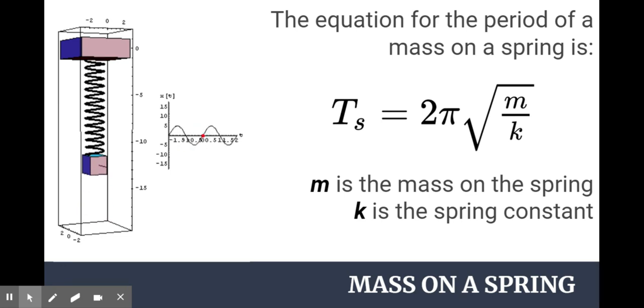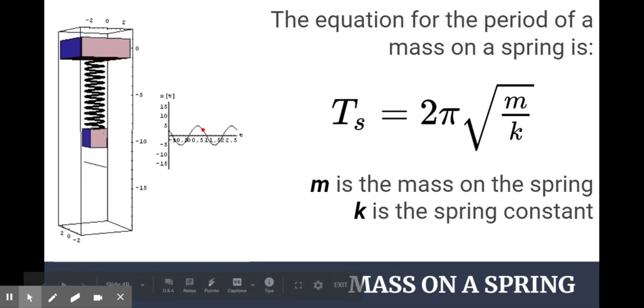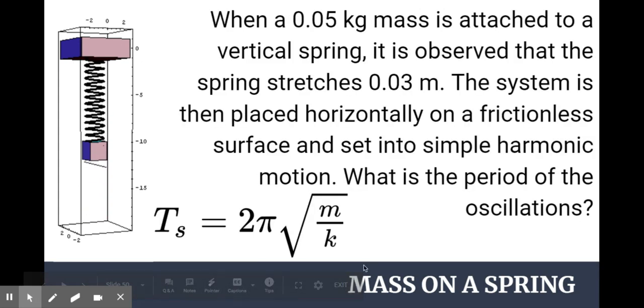However, with the spring constant, if we increase our spring constant, make it more and more stiff, that's going to decrease our period. If we want to increase the period, we need a spring with a lower spring constant. Okay, so M stands for the mass on the spring. K stands for the spring constant of the spring itself. And this equation will tell us the actual period for a mass on a spring.